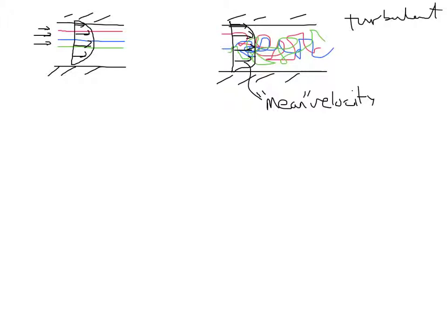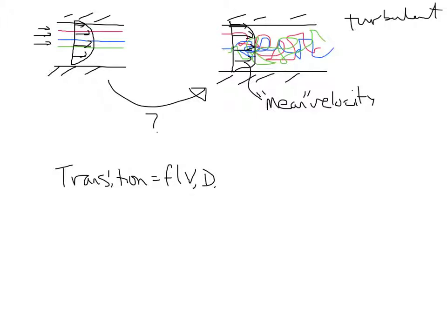Now, what defines the transition between laminar and turbulent flow? This is what Reynolds' original experiment in the 1800s looked at, and what he found was that the transition was a function of the velocity in the flow, the diameter of the pipe, the fluid density, and the fluid viscosity. Combining these, we get the Reynolds number, Re. And the Reynolds number has the form rho times velocity times pipe diameter divided by the viscosity.